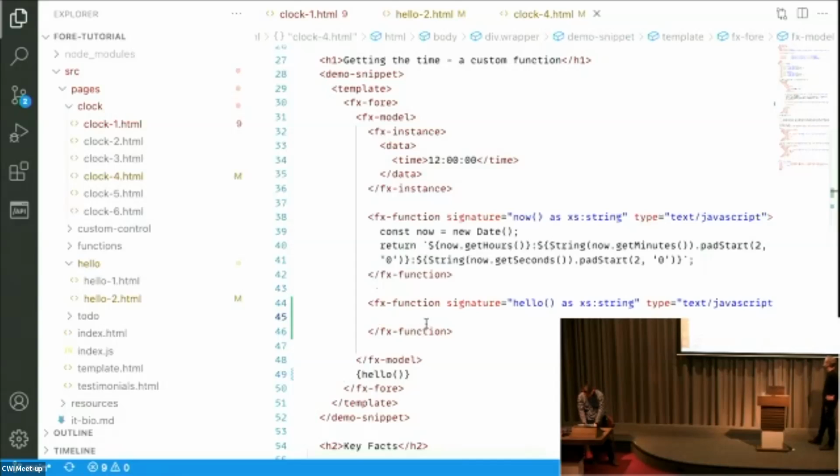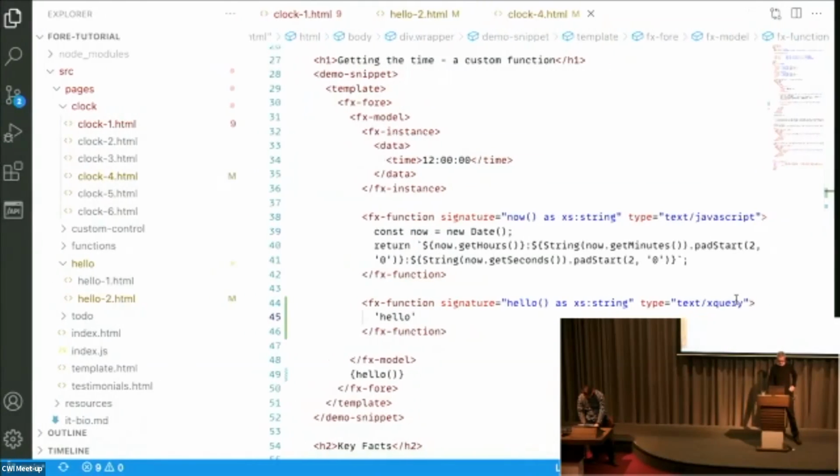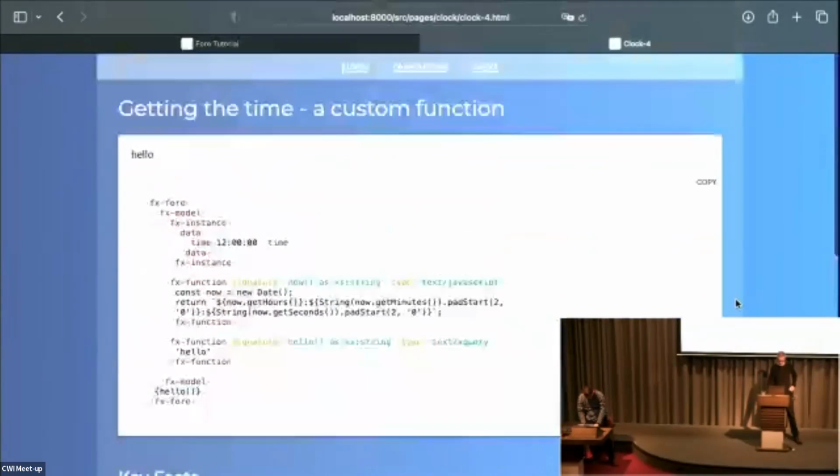I assume since I'm now switching, I want to write XQuery, and then I just say, hello. Is that correct? Let's see. I think so.